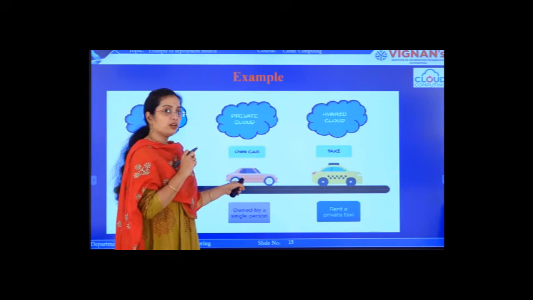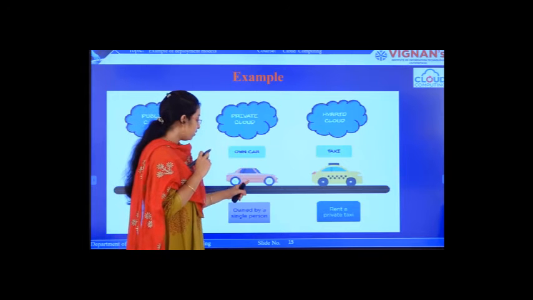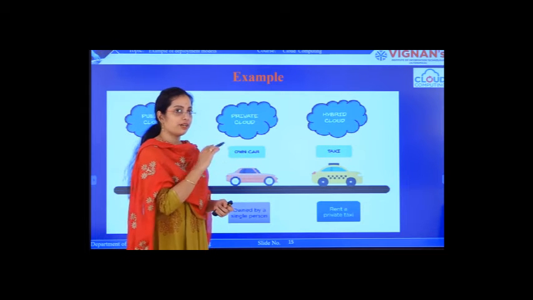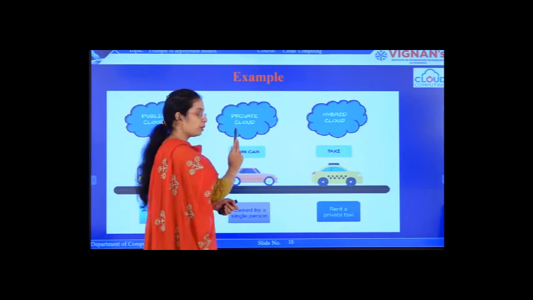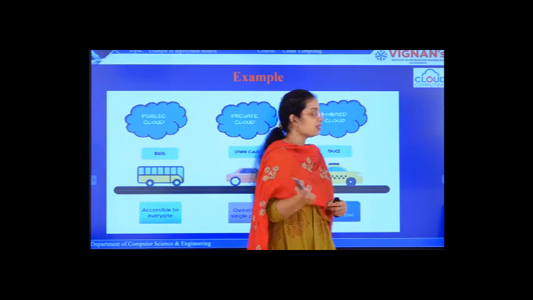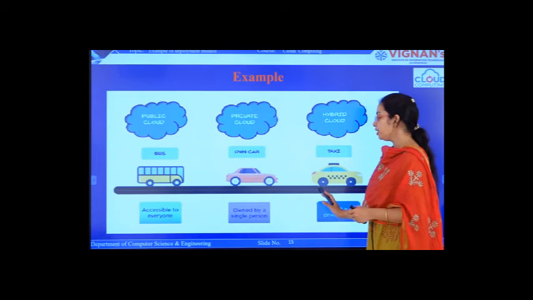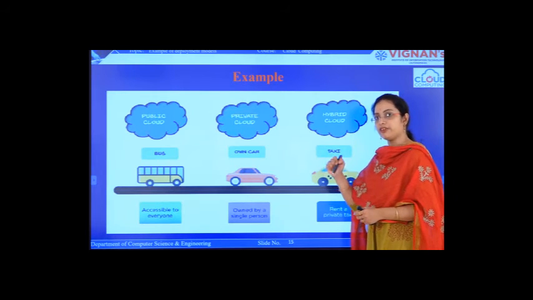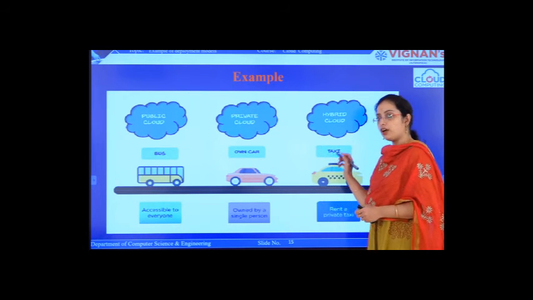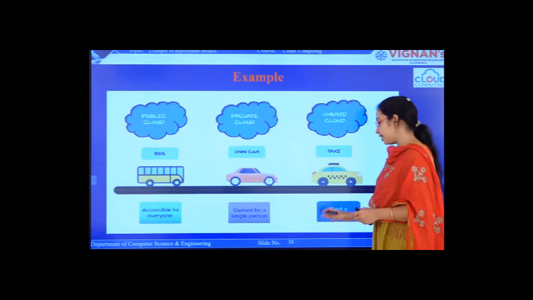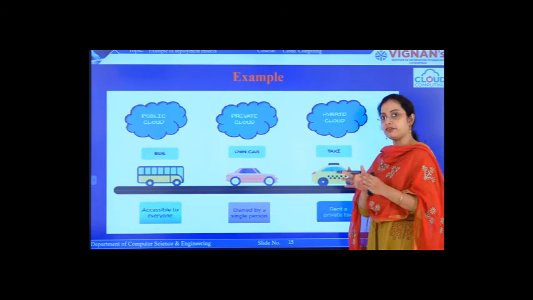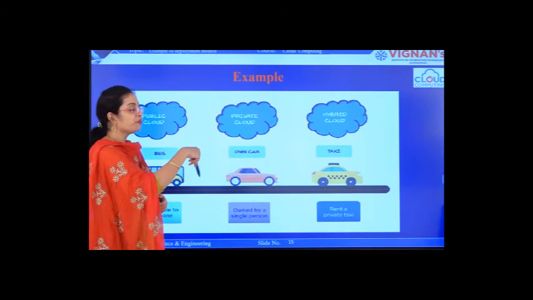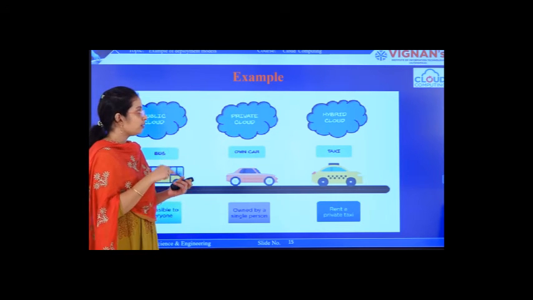When we go to the private cloud, it is lent or owned by a single person or a particular organization, irrespective of other persons, because they can lend their own private cloud based on their requirement. The third scenario is a combination of public transportation that can be lent to particular private persons for a single person's confidential usage. So, a taxi satisfies both, because it is rented in a private scenario by the public transportation. I think with the help of this example, you can get a clear-cut idea about the three deployment models.